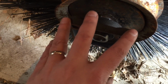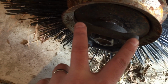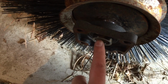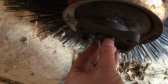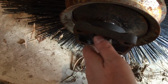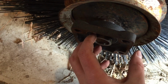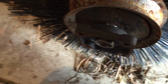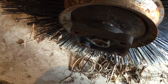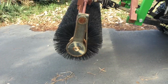So what I've decided to do is the thing that I know that you're not supposed to do, which is I'm just going to weld it right here so that this bearing is on there permanently. I'll do it carefully so that I don't get everything so hot inside there that it freezes and expands. I'll do it very carefully, slowly, just put a little bead.